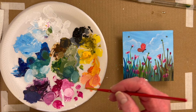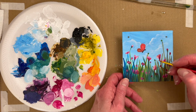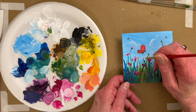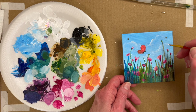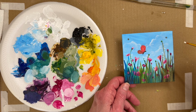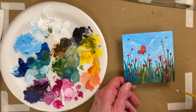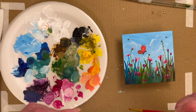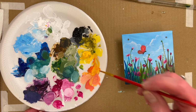Let's put some dots in where that dries. Put some black in it. I don't know if we need it. You can also use this end for even a bigger dot. Yeah, let's put some black in. They're poppies. Oof.